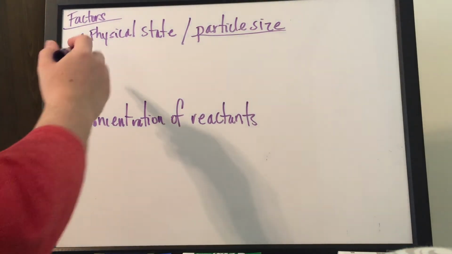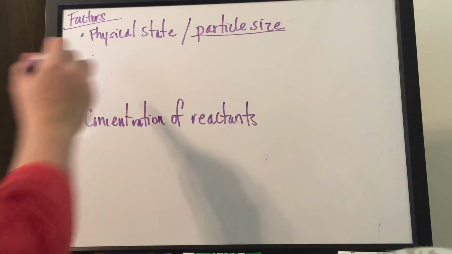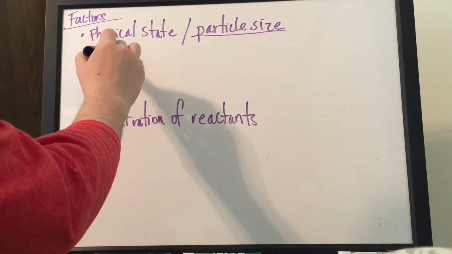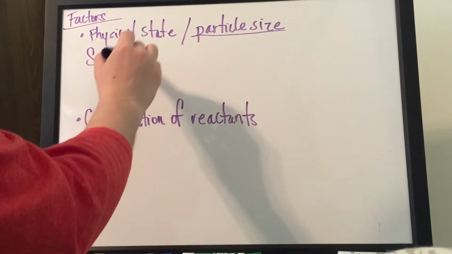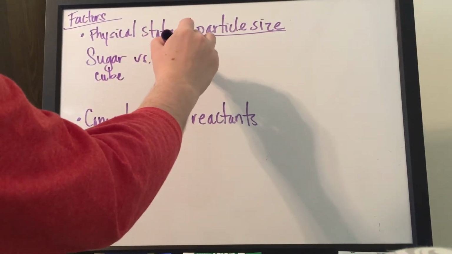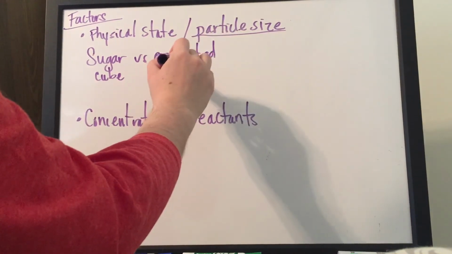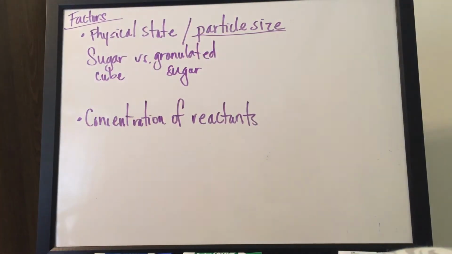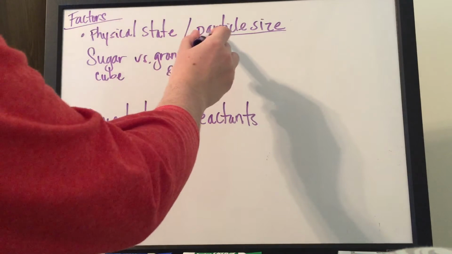So for example, if you were to put, and I think we've talked about this before, but it's okay, it's a good example, a sugar cube and granulated sugar into water. Well, we both know that they would dissolve eventually. But the question would be, which one would dissolve faster? And even though I know that's not a reaction, we'll pretend like it. Which, quote unquote, reaction would happen faster? The dissolving of the sugar cube or the dissolving of the granulated sugar? I don't think it's a surprise to anybody that the granulated sugar would dissolve faster.